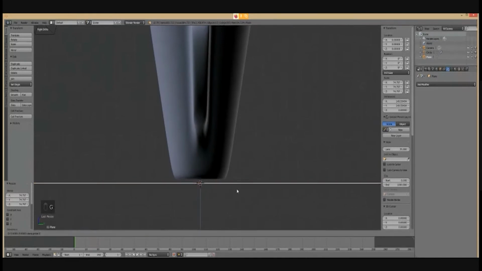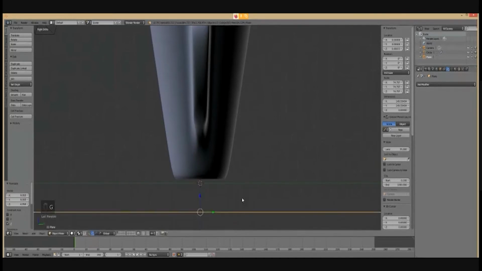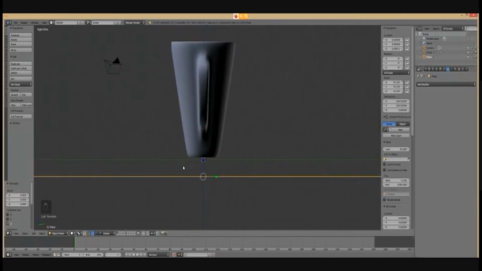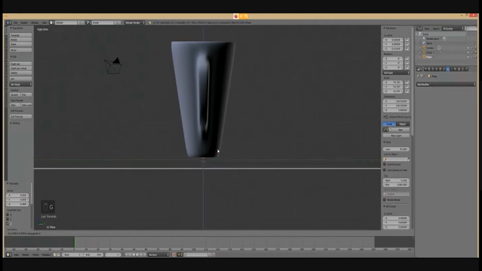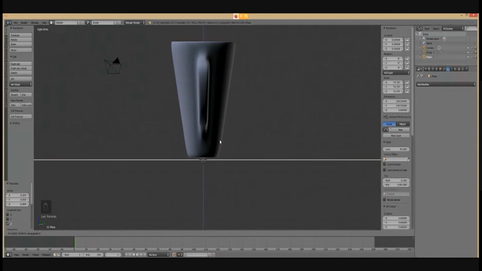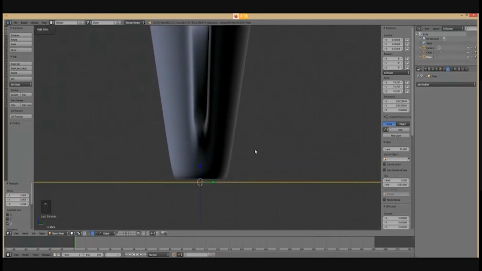Let's assume that the space was too big. You can basically connect them the same way. You press G and Z, and then you move your base until it approximately touches the base of your coffee cup. Right. So I think, yeah, that should be fine.